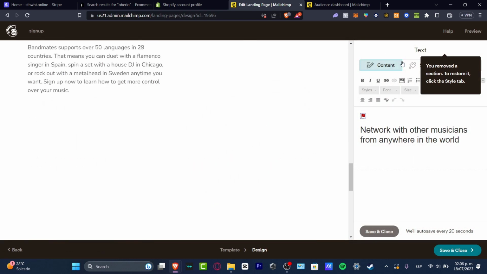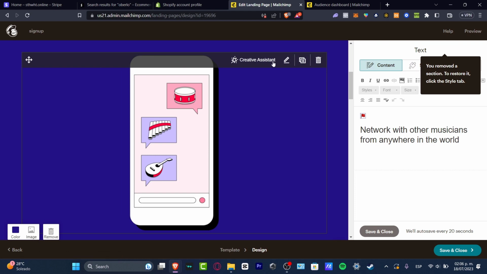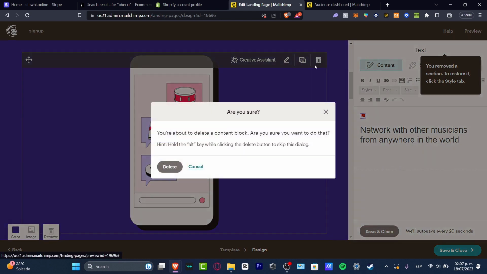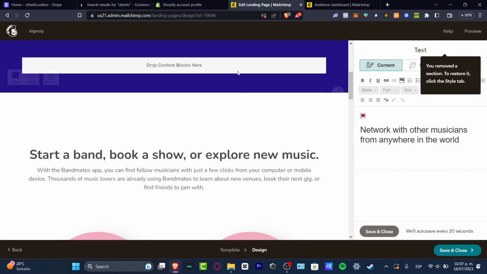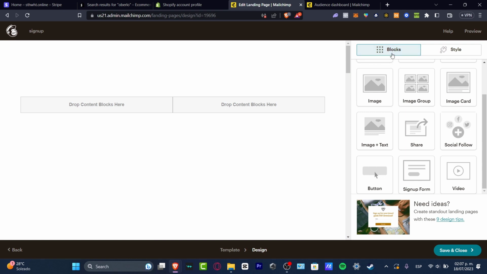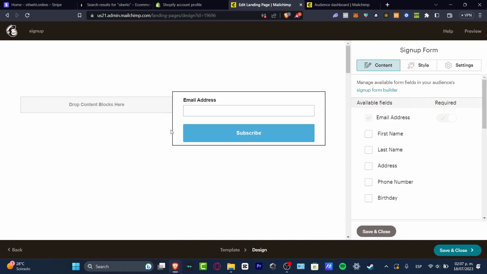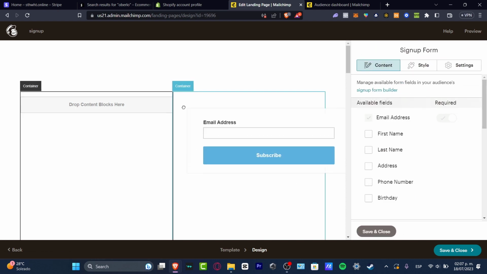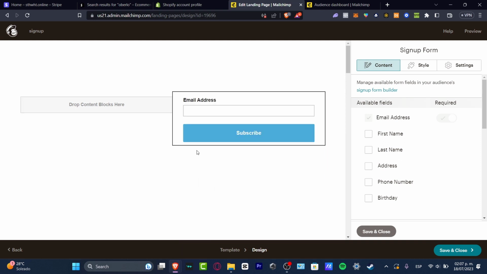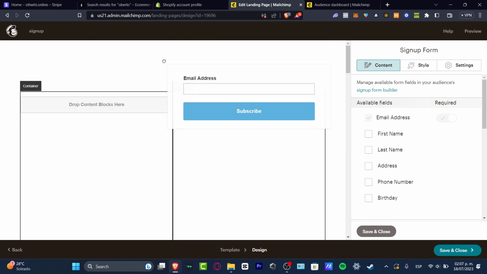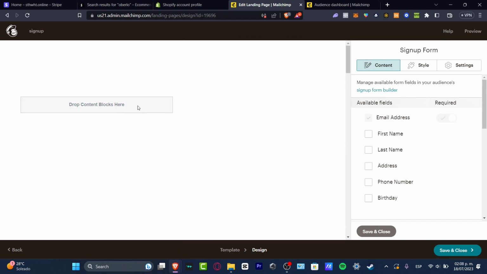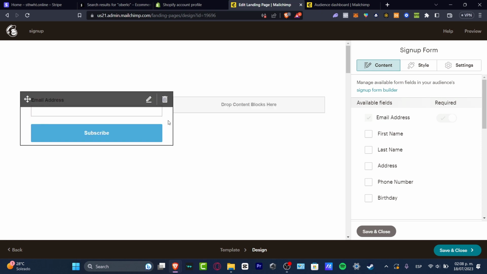What I want to do is focus on something new. I'm going to scroll all the way down, and then focus on a new section. Let's say that in here, I hit the lead. And now in blocks, I choose sign up form. I drag and I drop. There we go. Now I'm going to choose this container, and I want to try to put this like this. So there you have it.